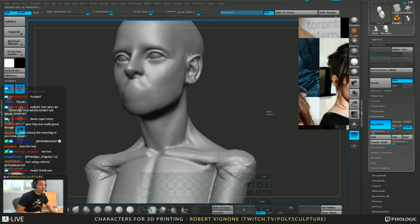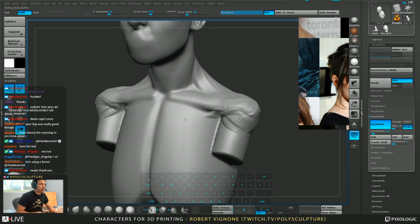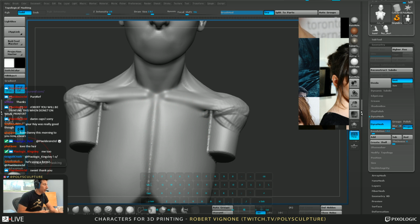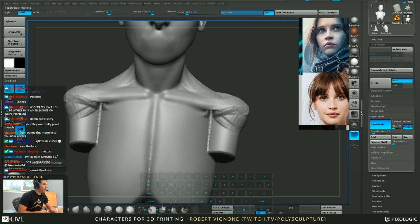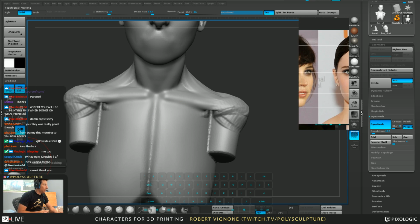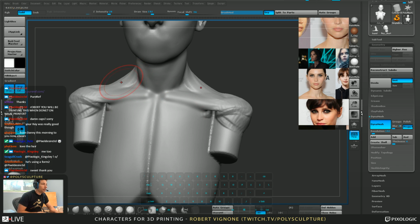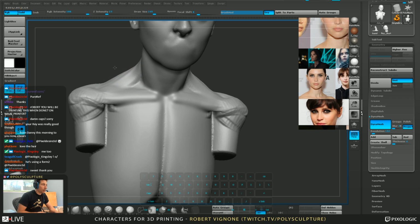Yeah, pretty much Dynamesh everything and 3D print it. I used to do topology for everything. All the production models that I ever worked on were meticulously done.